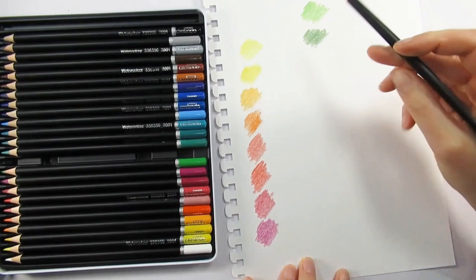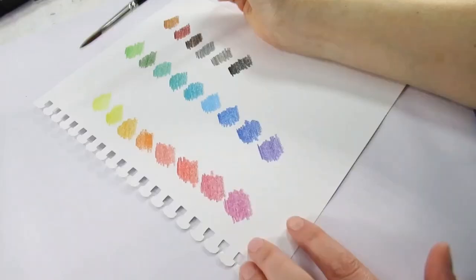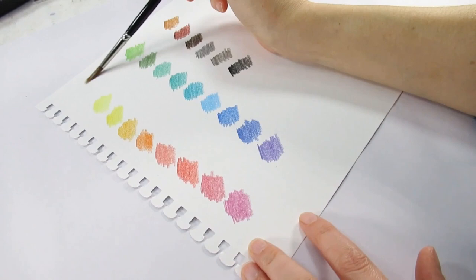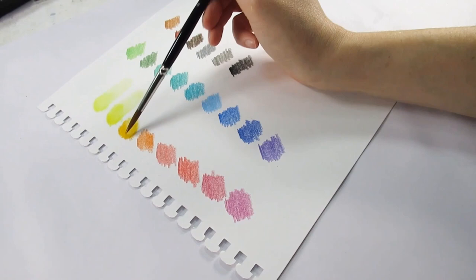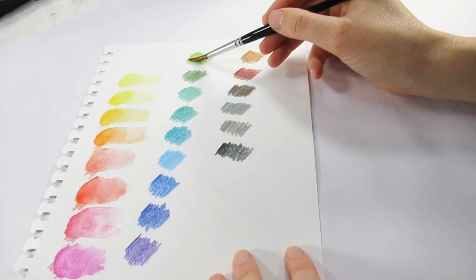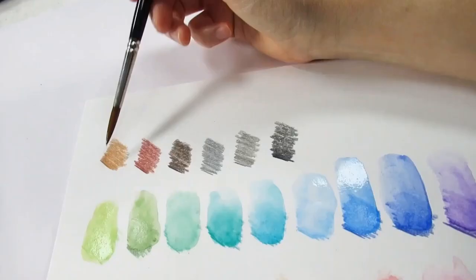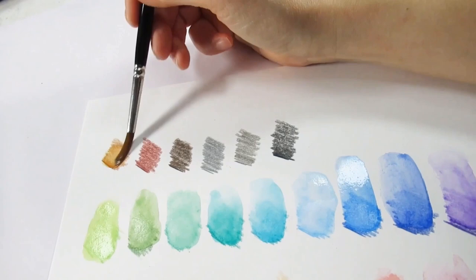The Aldi ones were a 12 set and these are a 24 set, and they also came with a paintbrush, but I'm not using it because the paintbrush is a bit rubbish. First impressions though — minus the paintbrush — we've got a really nice selection of colors here. They went on the paper really well and dissolved quite nicely when I added water. I used the Grumbacher mixed media paper for this, since it's colored pencil as well as watercolor — mixed media in my eyes — and I thought this would be better than watercolor paper so the textures didn't get in the way.